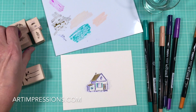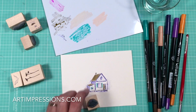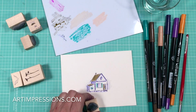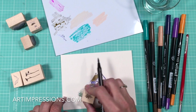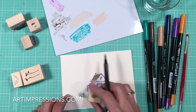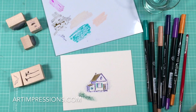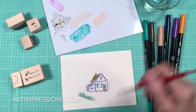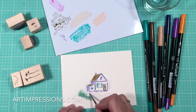So let's add some grass now. I'm going to take this long, tall grass like this, and I'm just going to really get some grass in here, in the side. This is going to come all the way down in front. Stamp that over and over and over again. And pull that color up and out. This is going to make the grass look so much more natural.